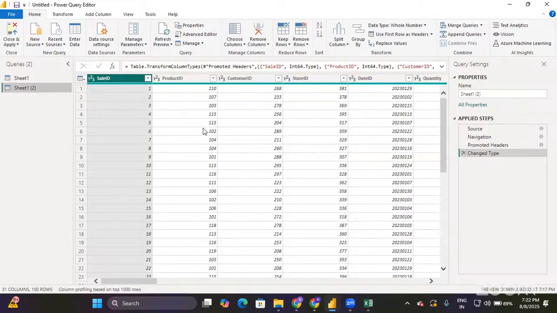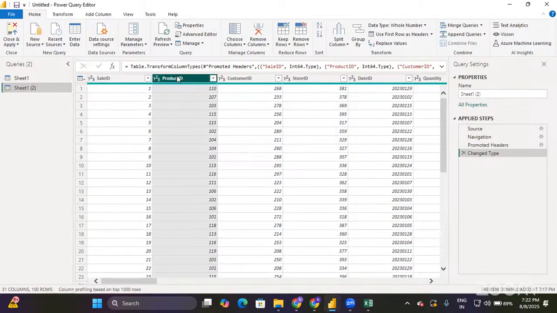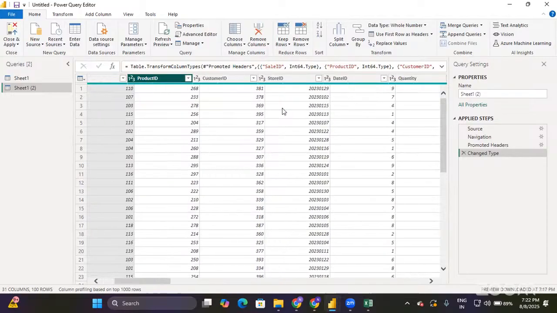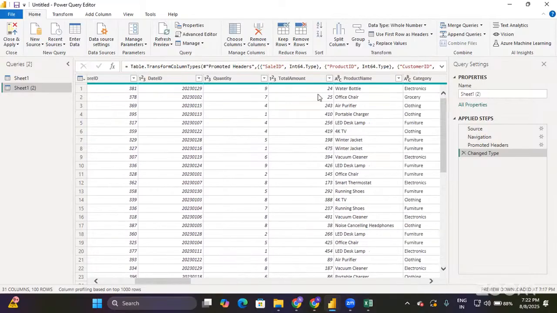Let me try to keep all the columns related to products. You see product ID? Yes. So let me select product ID. Next to product ID, you see product name.